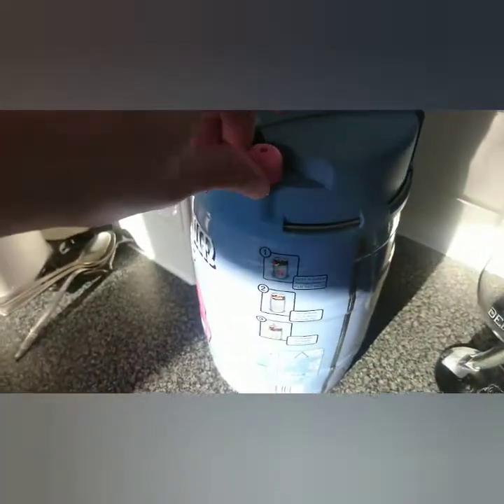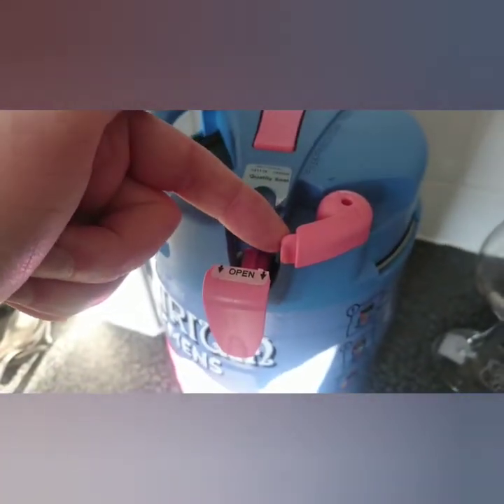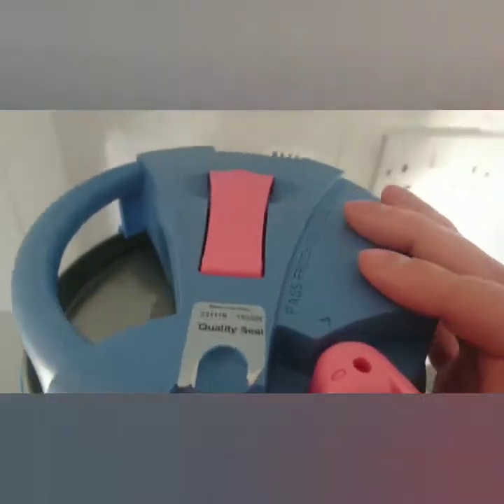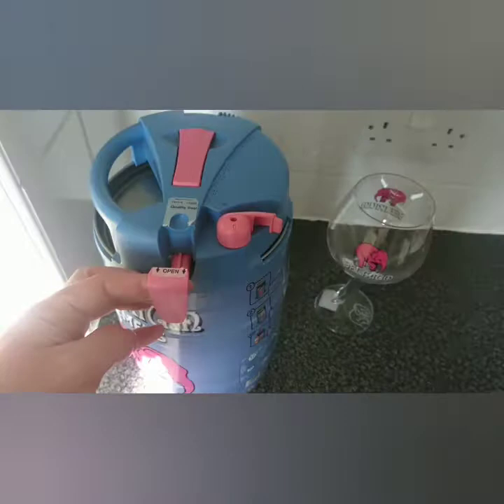Let me activate the CO2 — maybe that'll do it. Right, okay, so I managed to get that away from there. That pulls out — quite a lengthy looking tap. So you have to move this away a little bit further before you can open this. So this will now activate it. Oh boy. How far does this go? I actually love playing with instructions. Yeah, that's as far as it's going. That doesn't look right on the picture though. Okay so a bit of brute force later — that actually does go all the way around. You did hear a little noise to activate the CO2, so obviously that's activating.